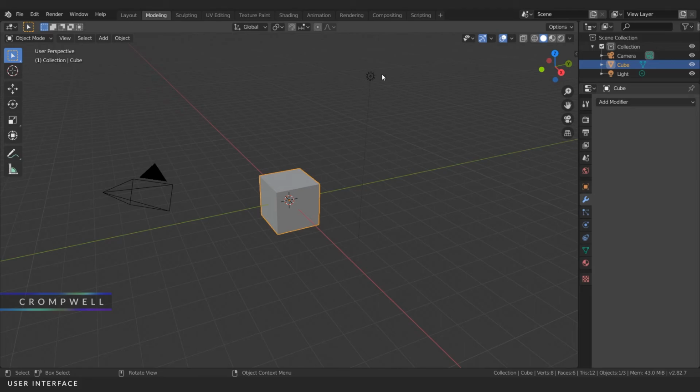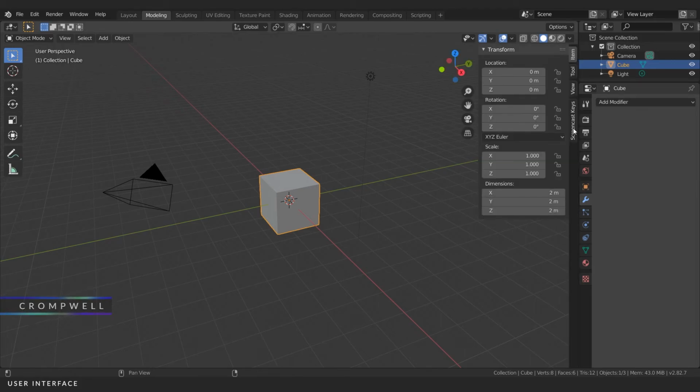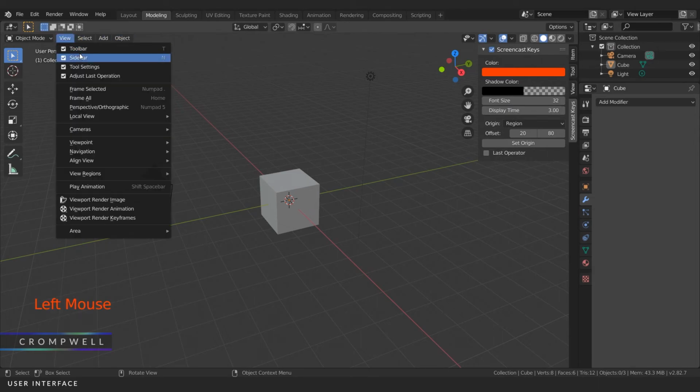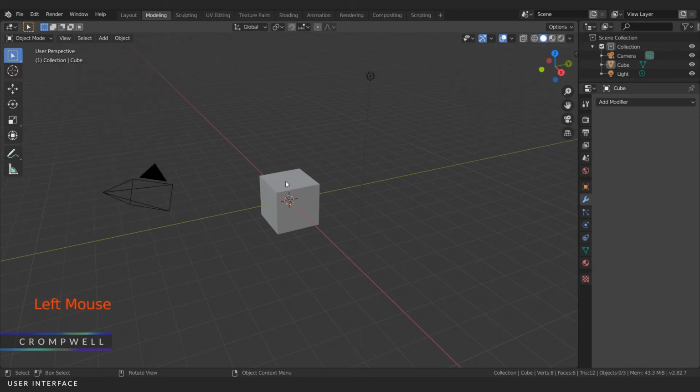And I just want to make an extra point of that just so that we're aware of what mode we're in. Now moving forward, I'm actually going to turn on a helpful tool called screencast keys, which will display in the lower left-hand corner everything that I'm clicking so that you can better follow along with me. And then I'm just going to close that side menu bar. So now that we've discussed Blender's basic user interface, you can see here that we've gotten rid of the timeline by going to the modeling workspace layout. I want to show you how to configure windows very briefly.